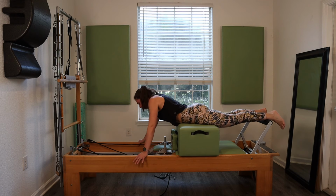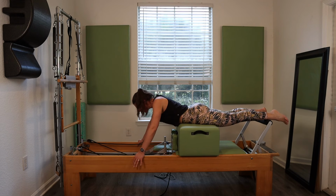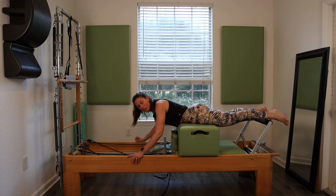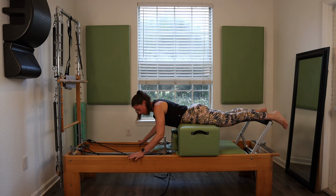So I want you to feel the reach out through your toes, the reach of your pubic bone into the box, and then feel how that might activate your booty a little bit more, maybe activate the legs, and also feel that you could lift your low belly up off the box, even if it doesn't happen, right? You're just imagining that. That's your support system for your low back that you need, okay? So let's just keep that.